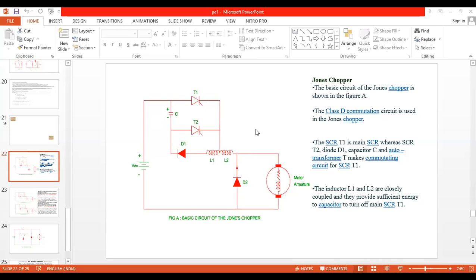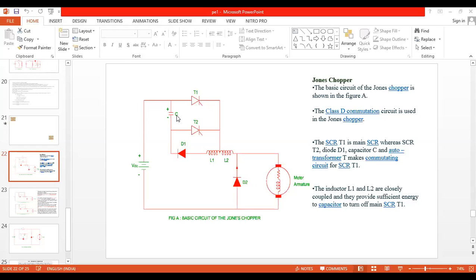First, within 1 minute, I will explain the basic operation of the circuit. From today's class onwards, by seeing the circuit, you must be in a position to give an explanation for any type of circuit. That is what power electronics is. Now you see, case 1. What happens in case 1?